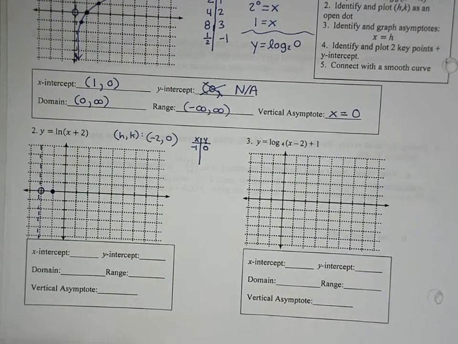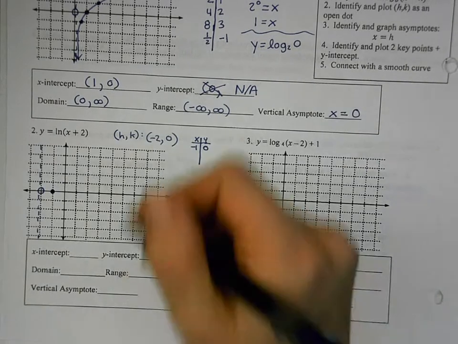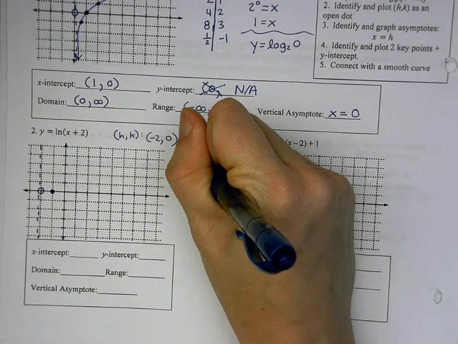Now your second one for this one is going to be a little bit interesting because natural log, we don't really know what the natural log of 2 is or the natural log of 3 is. I mean, we can use our calculator to evaluate that, but if you don't have your calculator, well, now you have to do some sort of approximation. Okay? So there's a couple of options. Option 1, maybe you plug in x equals 0.